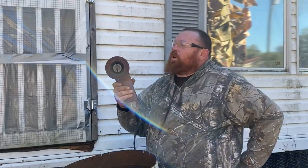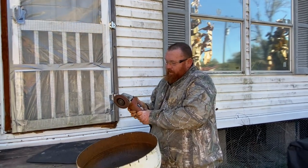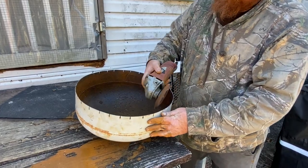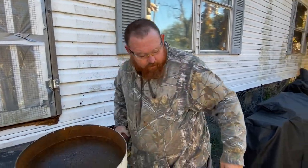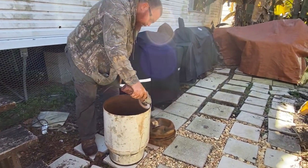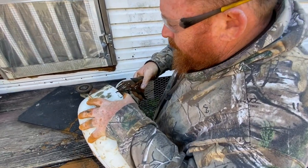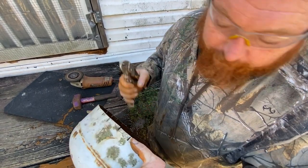All right, so what you doing now? Changing over to the polishing or sanding blade. That's to get all the burrs off of it. Yeah, because you probably got to do the same with that one. All right, what are you doing now? I'm bending these little tabs in. And why are you doing that? So that it will fit on there as a lid.